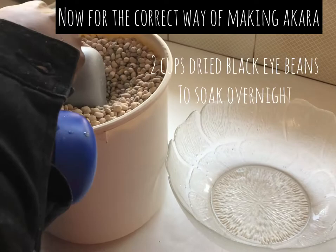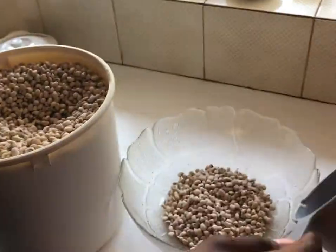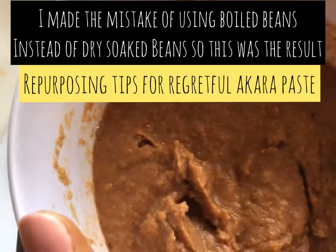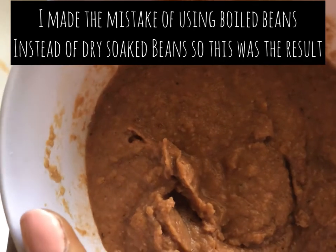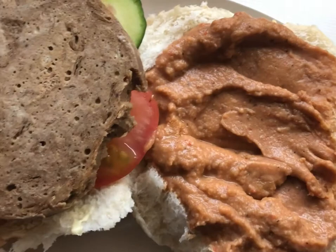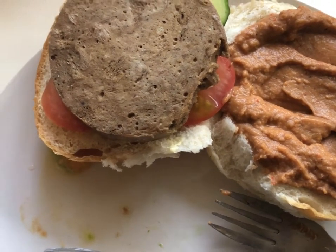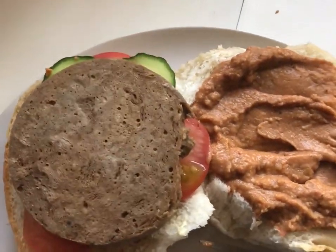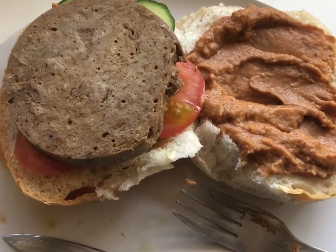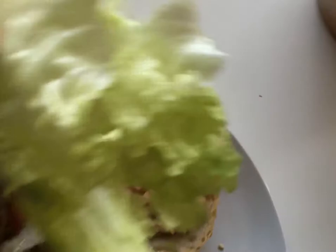I'm going to soak about a cup of beans — these are black-eyed beans, dry. If you have extra bean paste, you can use it like a hummus, in sandwiches, tossed in pastas, or by itself with vegetables as a snack. I'm making a burger patty that I'll add with some tomato, cucumber, and lettuce.